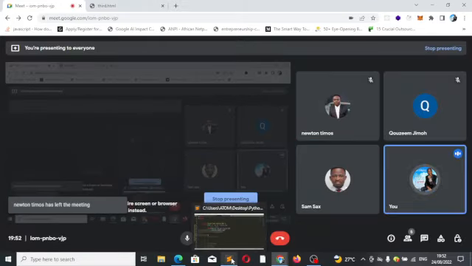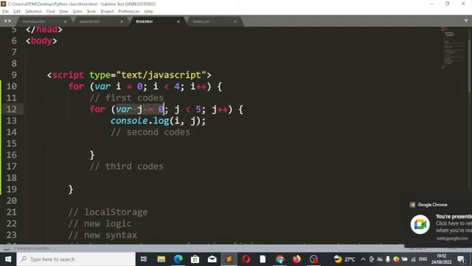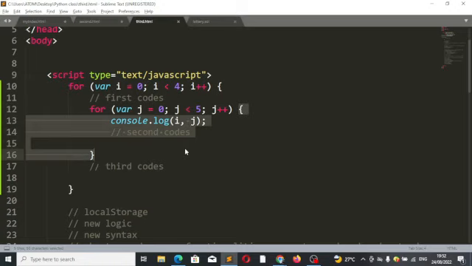Okay, let's proceed. So, if you see this inner loop, then it's going to say j equals 0. Right, it's going to get a variable j and set the value as 0. Is j less than 5? What is j? j is 0. Is 0 less than 5? Yes. Because that condition is true, it will enter this inner loop. Any question to that part? No question, sir.